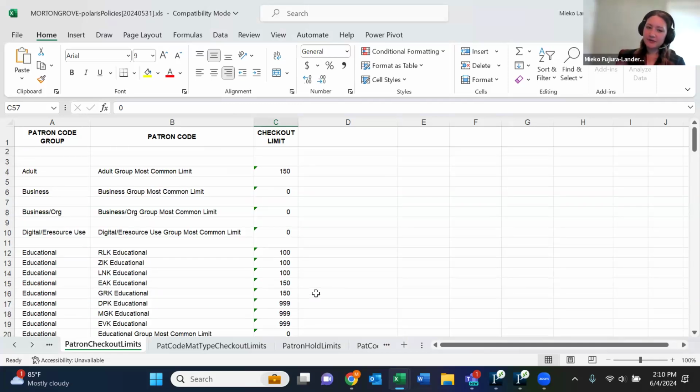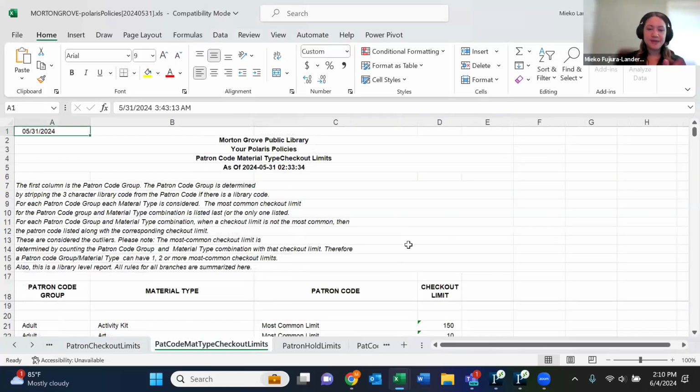So just to review the difference between patron checkout limits and patron material type checkout limits. The patron's home library sets their overall checkout limit, and that value follows them system library to library. The transacting library, or the checkout library, sets the material type limits.